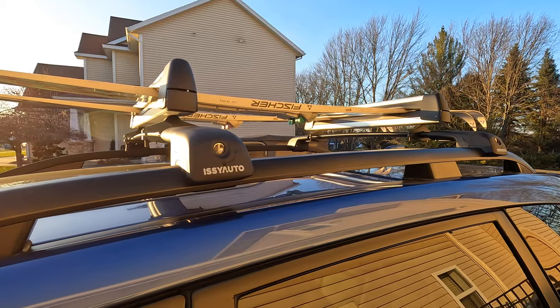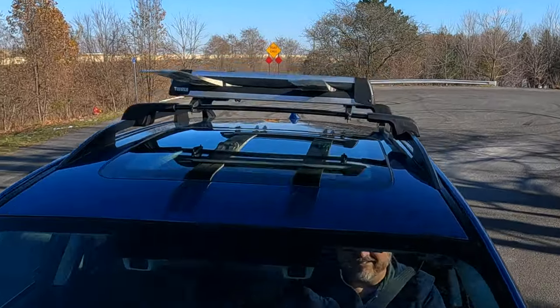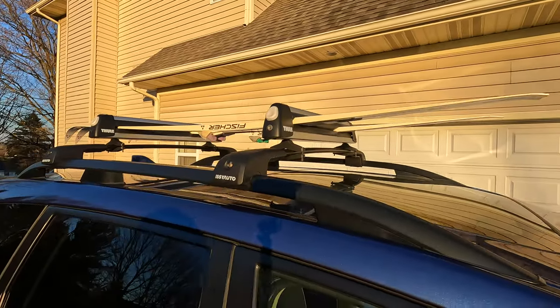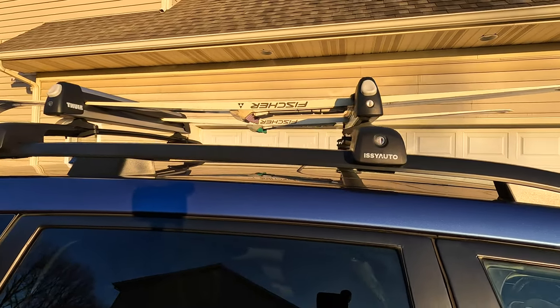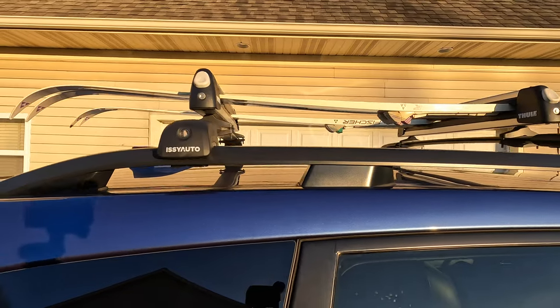When you look at the mounts on those skis, there's plenty of clearance between the roof with those Thule ski racks. I'm going to leave the crossbars on — they clearly can make it through an automatic car wash. It really makes the car look a little more athletic. I think they're more than just functional — they've got some real style. So if you're looking to put your roof rails to work, pick up a pair of these EC Auto crossbars. I think you'll find them just as useful as I do. It brings back the utility to your SUV.